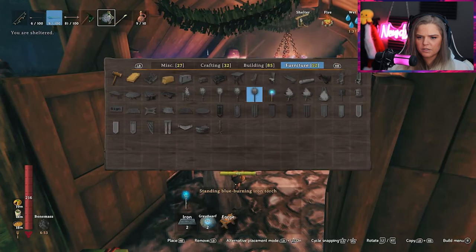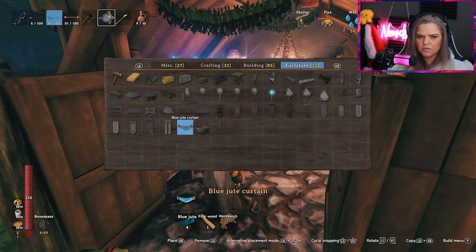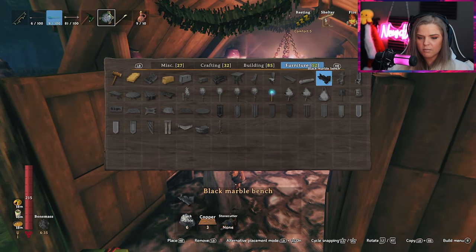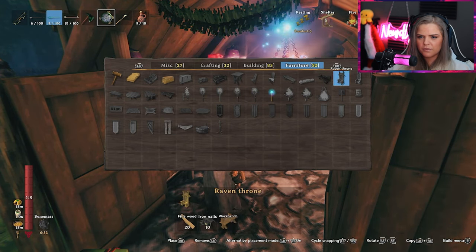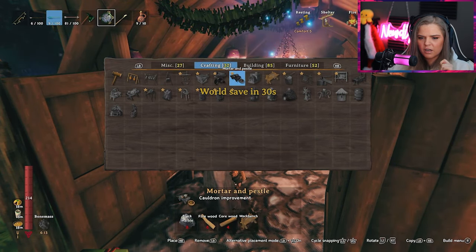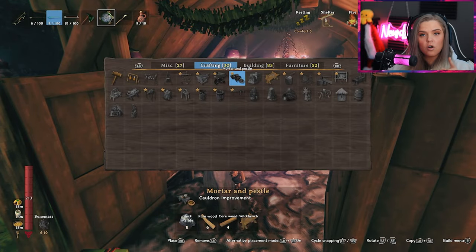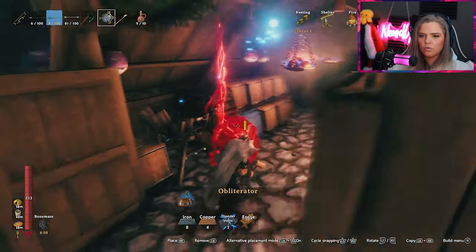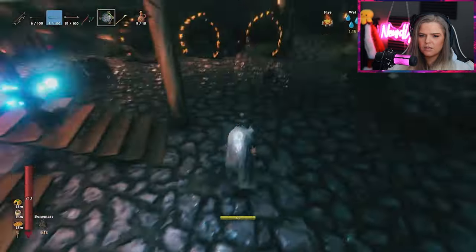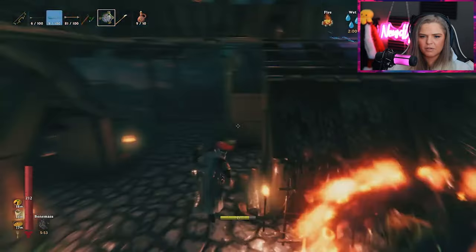What new crafting stuff did we find? So we got a bunch of new blue jute stuff. So the drapes, carpets, marble. So we've got black marble stuff now. What's this? Mortar and pestle. A cauldron. Oh, cauldron improvement. Do we have enough black marble? Where do we even get black marble? No, I only have three. Do we kill it from the rogues?